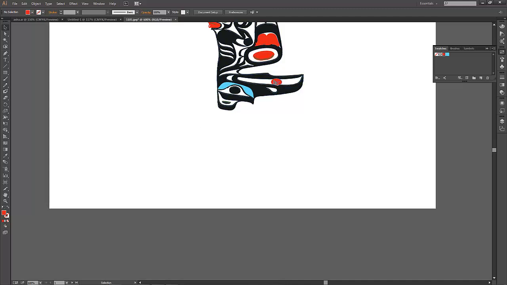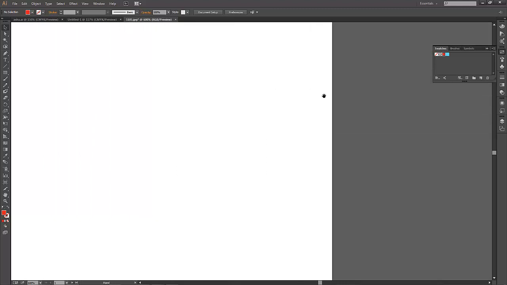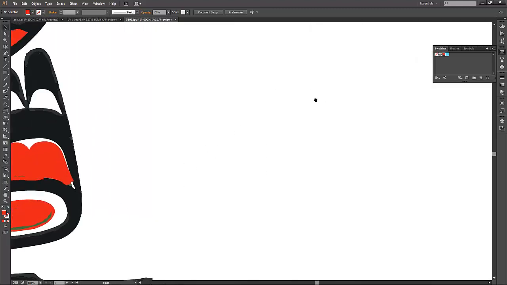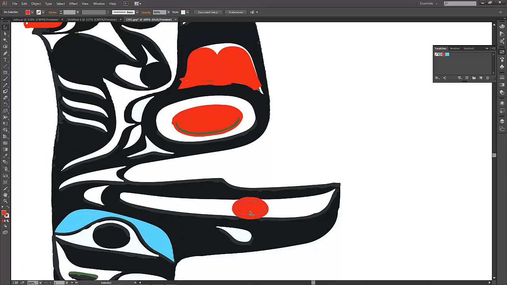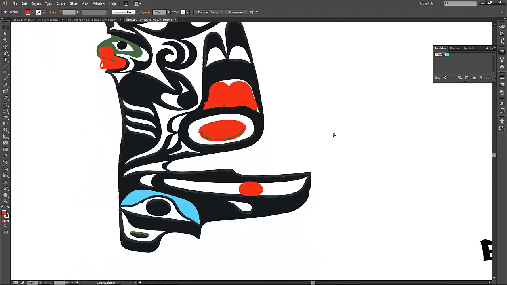Like the circle in the raven's mouth, which is the sun. Spacebar will allow you to move your canvas over. It's still the same size. So that's important to outline stroke.